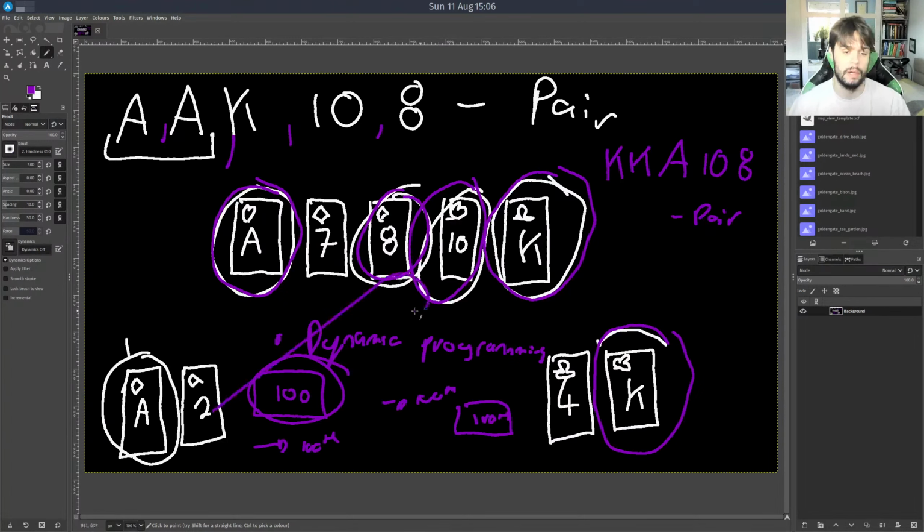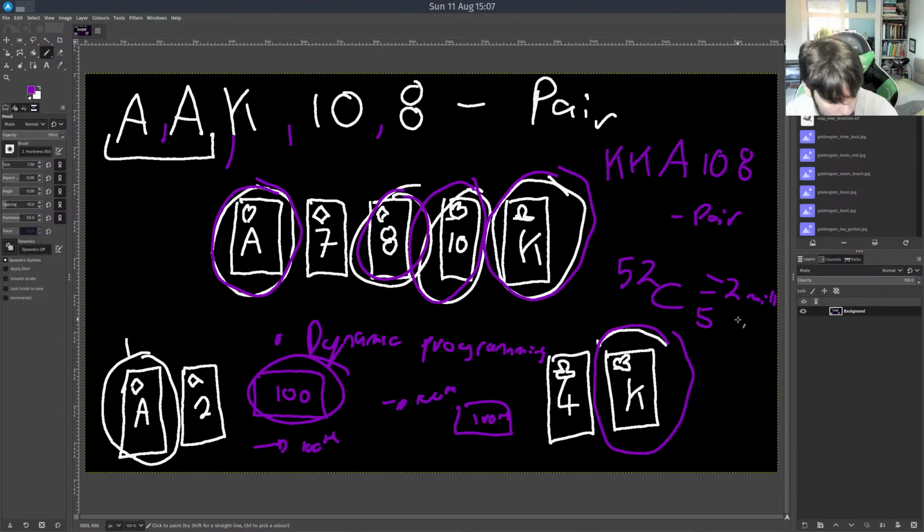Yeah, so that's what we're going to be doing. We are going to be generating all possibilities of 5 cards, which is 52 choose 5, which is, I think, 2 million. That's what the article said, if I remember. And we're going to rank them before the program even starts so that we have them saved. Once we have them saved, we can just load it into memory. It isn't that much memory, I think. And then we're good. We can just compare the cards in the middle and the cards the player has, the cards in the center, and we can see who wins. Okay, let's give that a go.